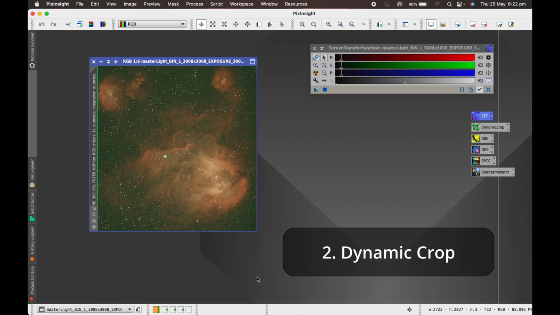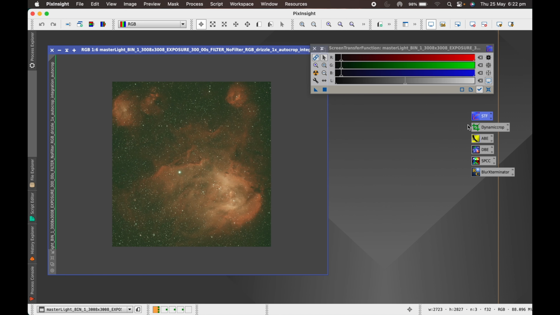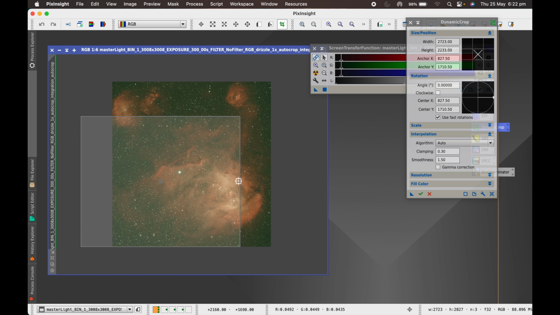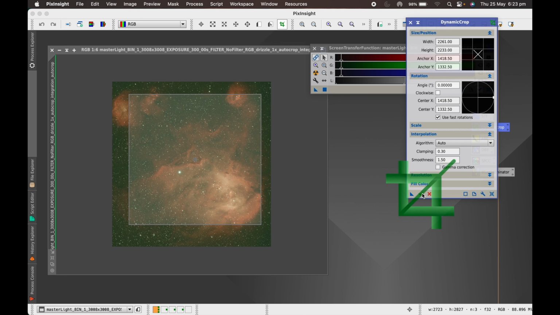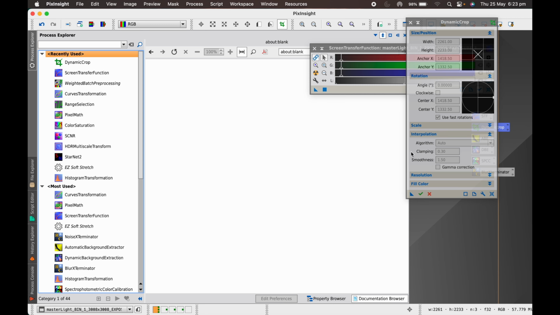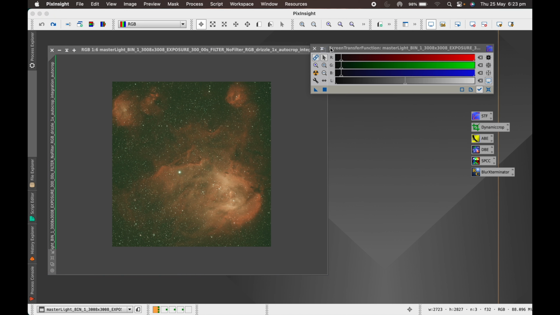So the second step is your dynamic crop. Because we've auto cropped, we don't have to do this, but I'll show you how this works anyway. It's a very simple cropping tool, so you can just change the edges, you can move it around until you find what you want. And then you just simply hit the green tick, and boom, there's your cropped image. But we'll just undo that because we'll use the auto crop image, and that's dynamic crop. So if you do use auto crop, then that's one less step that you have to use.